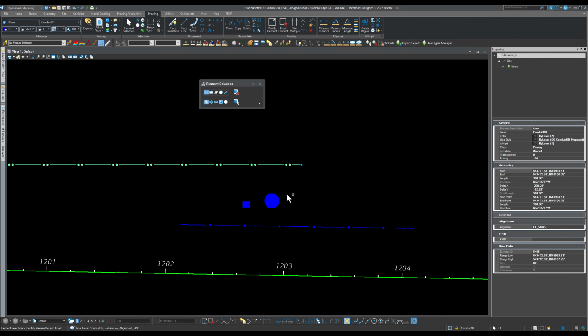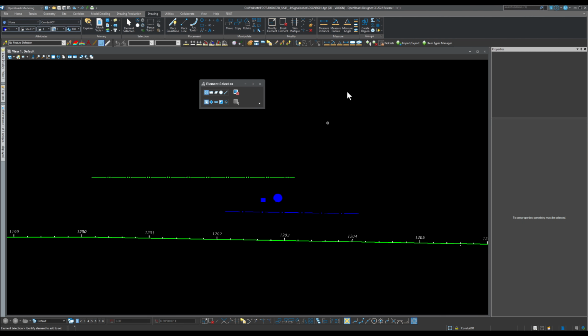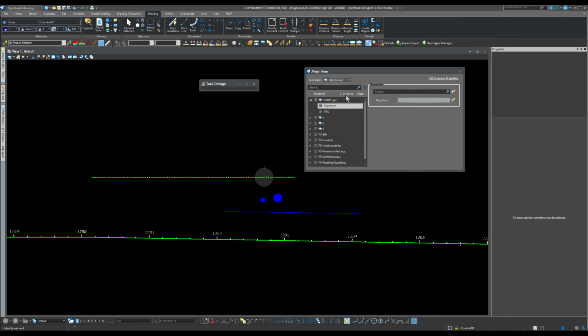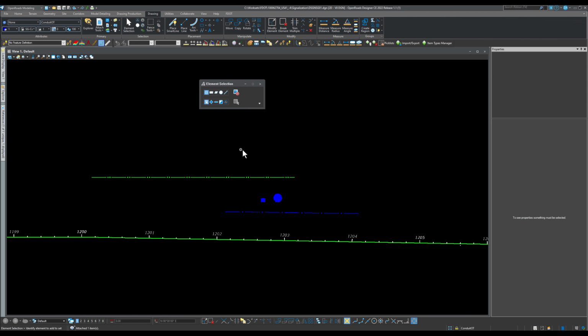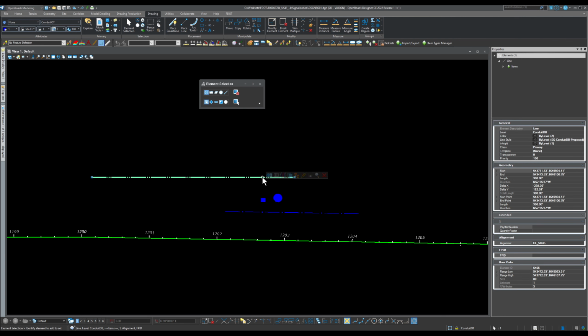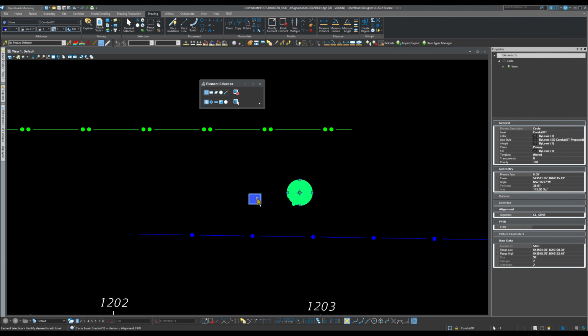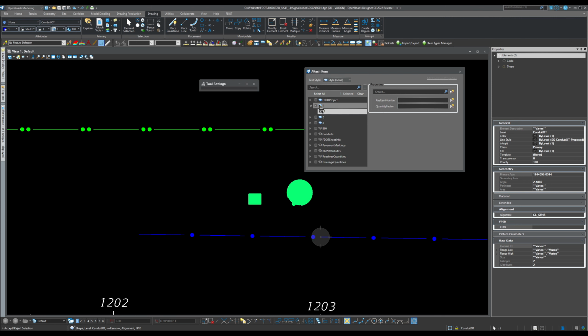Okay, so now let's go one by one and add our books. So let's just add book number 1 to this one. And also we can add book number 2 to this if you have a different pay item, but we can do that later. But for now, let's just add book number 1 also to this one. And as you see, we have it, and also for this one, we have it. And for these two, let's add book number 2.